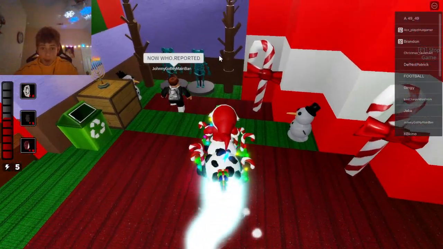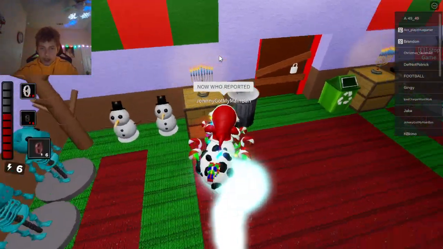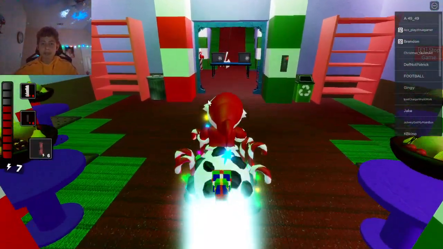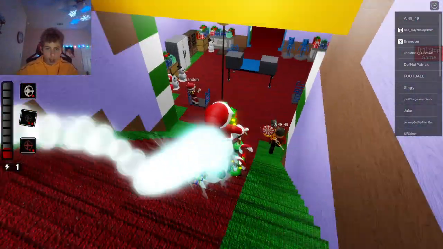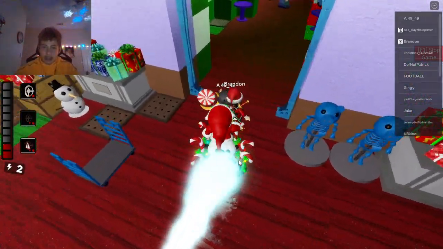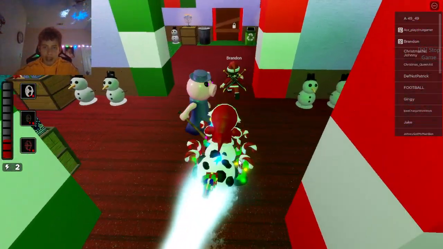Who reported? I reported you! You ruined Grinch's Christmas! Come here! Oh my gosh! Get him! Thank you! Jeez! Now we have a big problem here, guys, because they got the white key. I got y'all. Nope! Come on! Get him! Nope, do they have the hammer? Okay, no, they don't have the hammer.